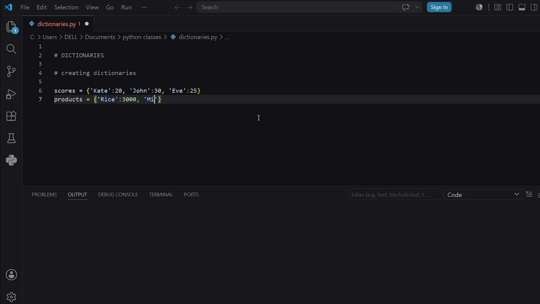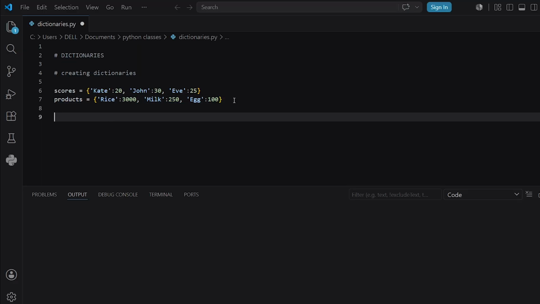Here I will have milk. I can have 250 as the price. I'm going to have egg. And for this, we're going to write 100. So this is another example of a dictionary.